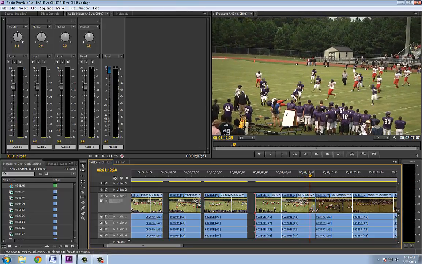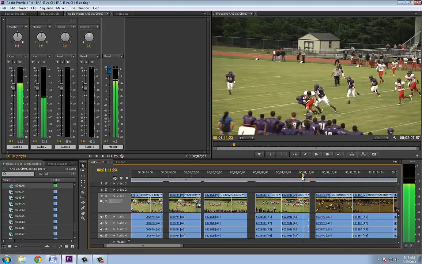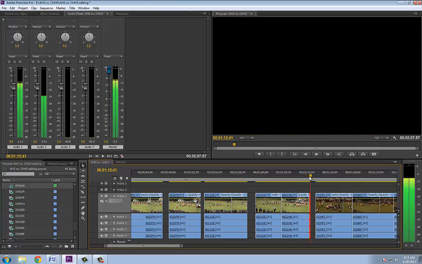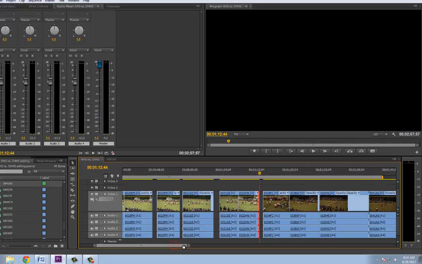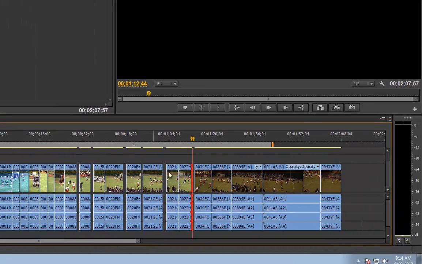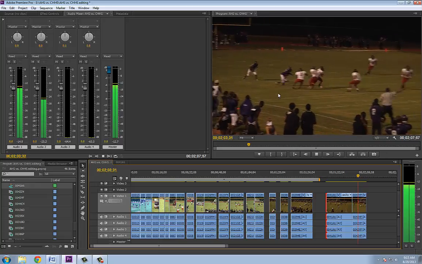Good hit there. We could have a really good replay there too, if we wanted to replay this hit. I think I trimmed a little too much off of this. So okay, what we're going to do is just continue to trim these off. We got just a few more to do. So that was a big run. That's good. Oh, we got an interception.